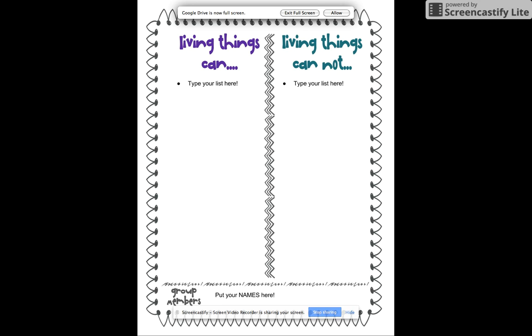But if someone in your group does not have technology privileges, they will need to have their ideas typed in by another group member. And please make sure that everybody is getting a chance to speak and share thoughts and ideas. Now, where were we going from here with this?